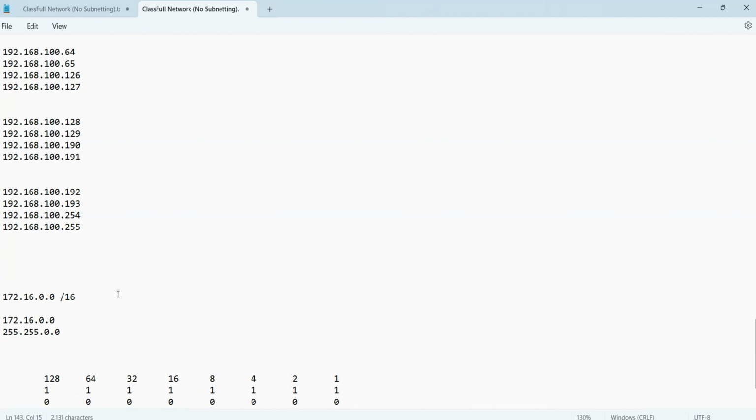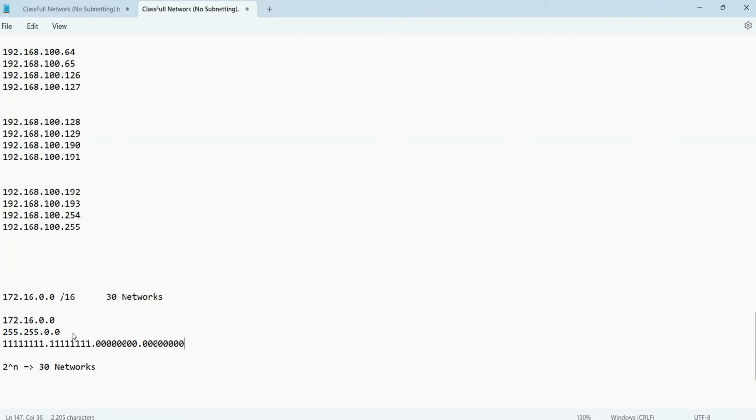So let's say my question is that I'm looking, for example, for 30 networks. Let's see how this works out versus Class C subnetting. Watch this: 2 to the power of what is equal to or greater than 30 networks? That's what we need to look into. When I borrow bits, this time I have my third octet and my fourth octet. So let's take a look. 1, 2, 3, 4, 5, 6, 7, 8. 1, 2, 3, 4, 5, 6, 7, 8. 1, 2, 3, 4, 5, 6, 7, 8.